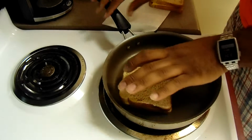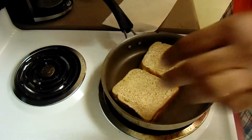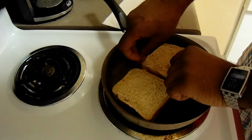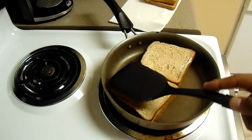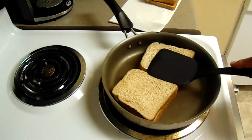So this pan's big enough. I should be able to fit two in here. Yes, I can. All right, so grab your spatula. Just make sure I apply a little pressure to that.